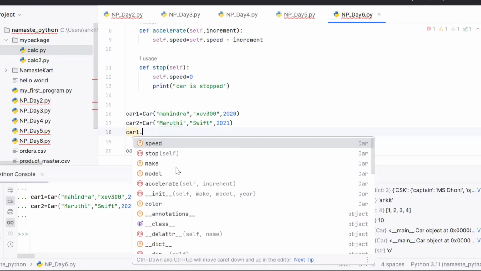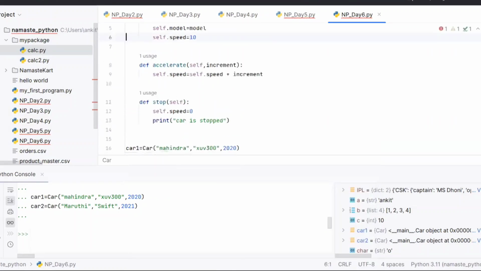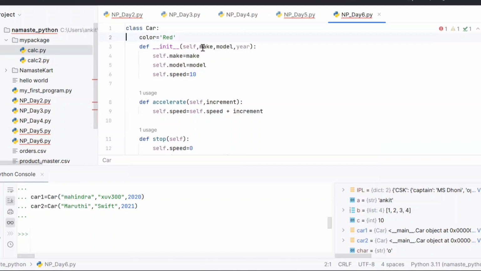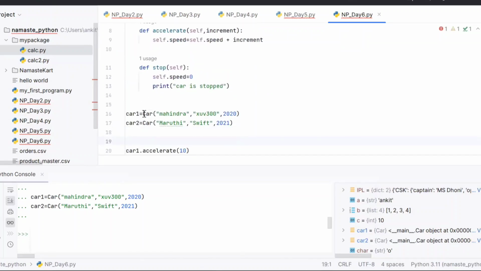Can you explain what these three parameters you are passing in car are? These are the three that I'm passing to my constructor: make, model, year. When I call this class, I have to pass these three. So these are the attributes of my car. Car1 object has these three attributes, car2 has these three attributes.